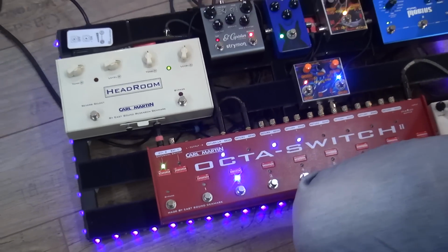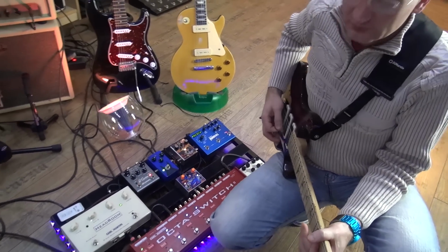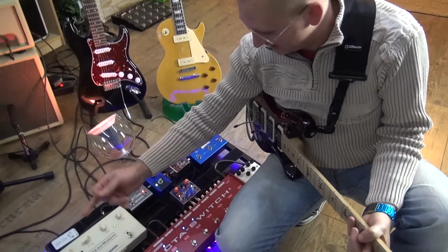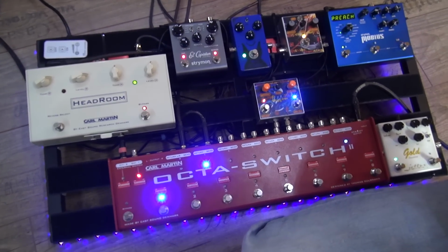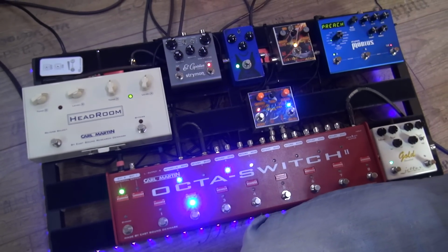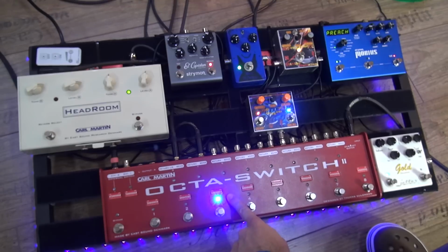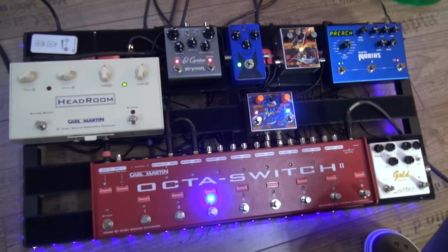So there's the sound we have now. And switching 3 pedals and amp and another pedal. So let's do preset number 3, and that should be it for today. All off, which means right now it's not going anywhere, right? So we got nothing.